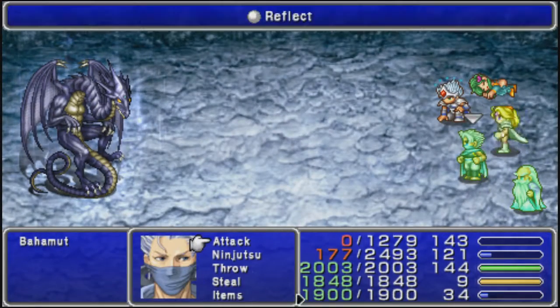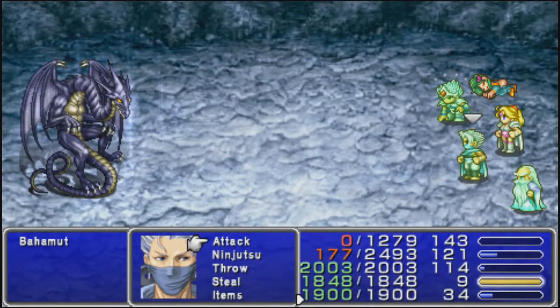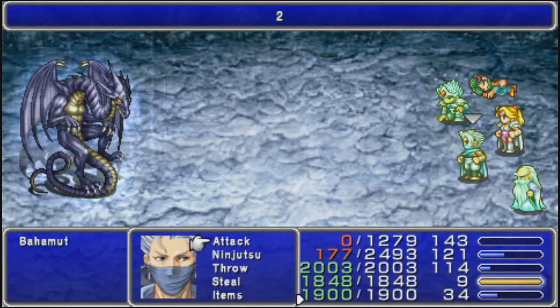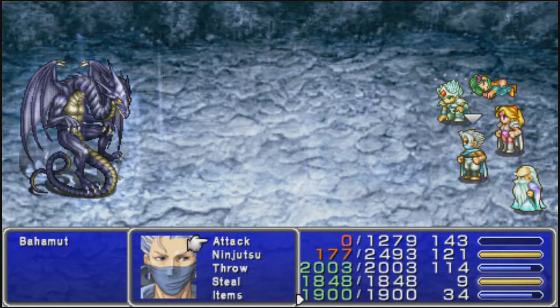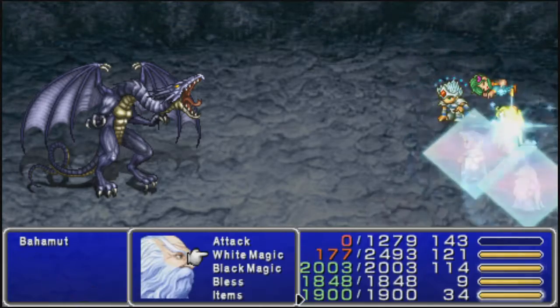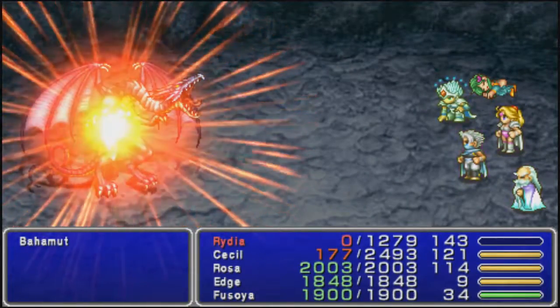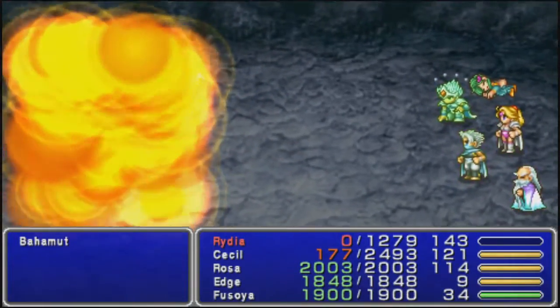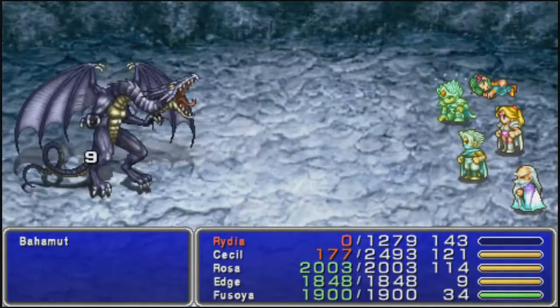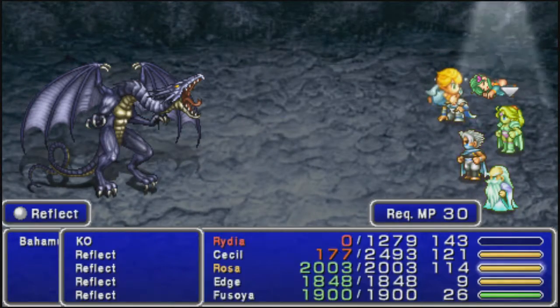Bahamut's an extremely powerful summon spell. I like to use it on the final bosses and everything. Coming down here, if you do it before you leave the moon, if you come get them before you leave the moon, you end up with 2 white mages, which makes it a lot easier. If not, you come back here, you got Kane. Kane doesn't have a reflect spell, so it kind of sucks trying to do it with him.